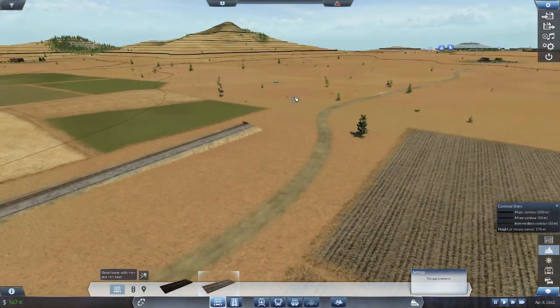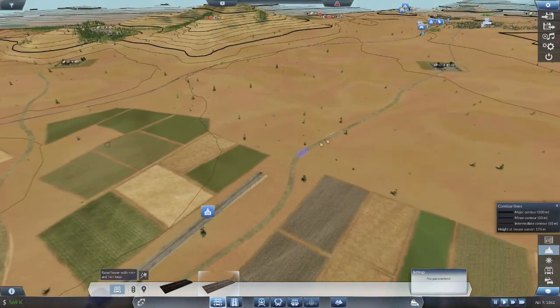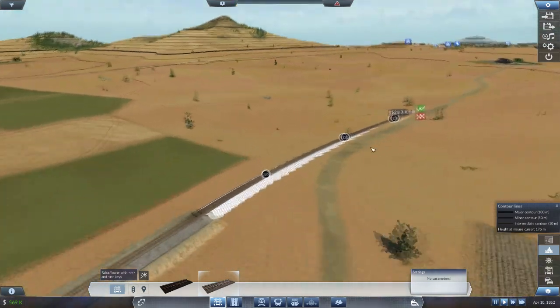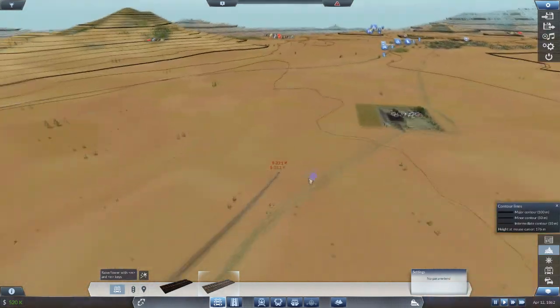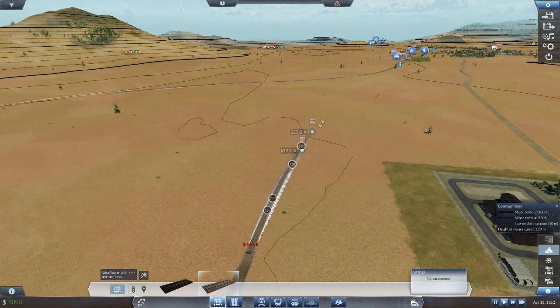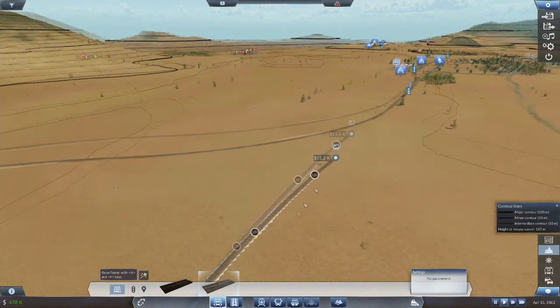You know what? This doesn't look like an insurmountable obstacle to run the line that way. Or we can follow the road and come up by the steel mill, which is... Oh, look at this. This even snaps to the road. La-dee-da. So we can run it out like this. Look, it does give us more track to have to build, but it also has the advantage of keeping our freight train reasonably well separated from our passenger train once we start running it.